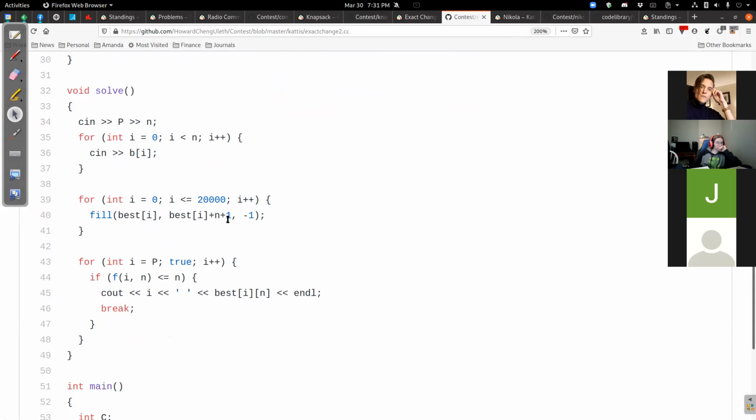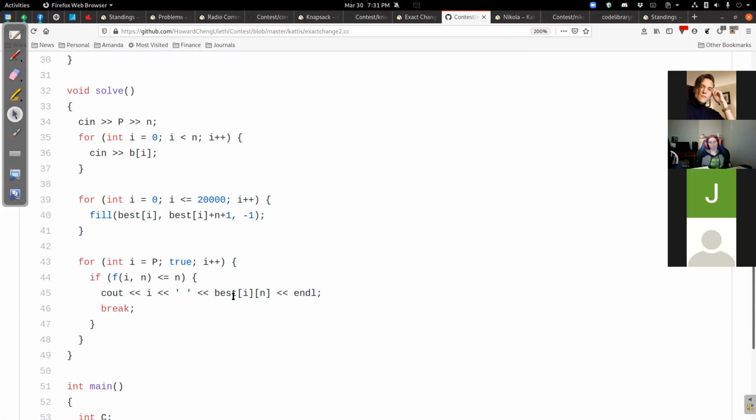Then I'm going to set my table to be -1 to indicate that -1 means it has not been computed. And then here I have this funny thing that starts from the amount that I'm trying to pay. I have this sort of infinite loop. But basically every time I'm trying to say, can I form sum I? If I can, I just print out the answer, I'm done. If not, I come around and I try the next one. I keep on increasing the sum that I'm trying to pay until it works.